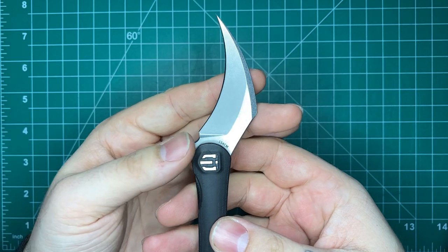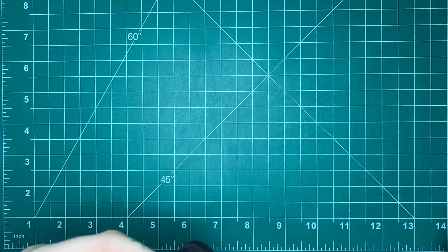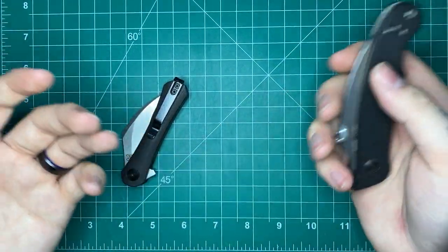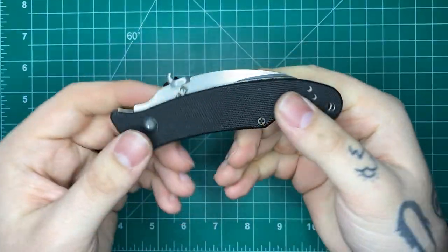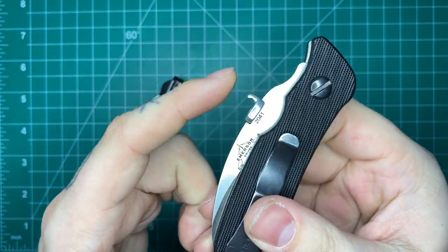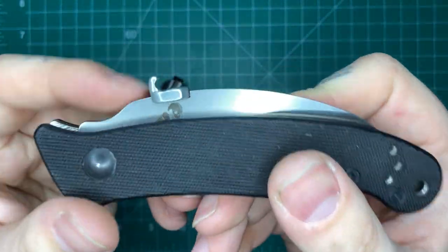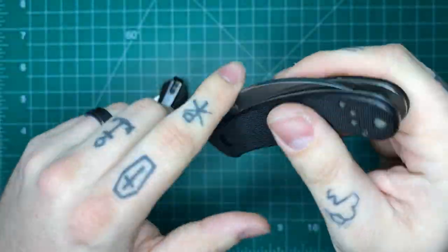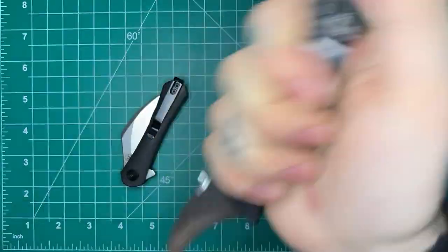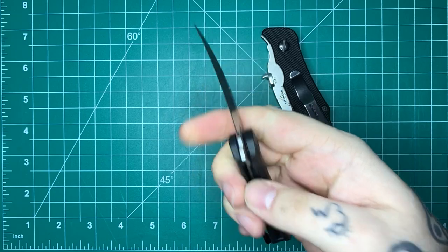The only other thing I nitpicked when talking to Tier 1 was the deployment method. When you talk about using a folder for self-defense, you'd probably be better off with a fixed blade — easier to deploy, just grab and pull from the sheath. But if I'm going to use a folder in a specific application, I'd usually want some kind of pocket deploying device like an Emerson Wave — like on the Emerson Alvea with this Gypsy Fix from Gypsy EDC that basically turns it into a wave. That lets you pull directly out of your pocket and wave it into your fighting grip. Whereas with this, you have to pull it out, find the flipper, deploy it, and rearrange your grip.